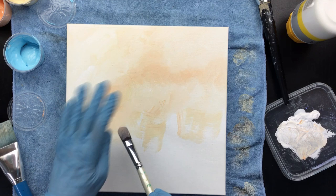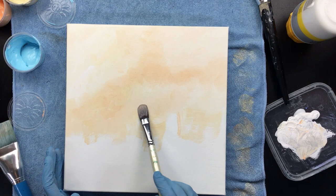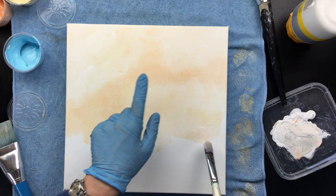Oh, no, I got something going on there I don't like. See that where it's a little bit darker? That's usually where you forget to pat it down. So right now I'm going to finish off this first layer. And just like I'm doing right now, that's how I'm going to finish it. And we're just going to leave that nicely on the canvas.